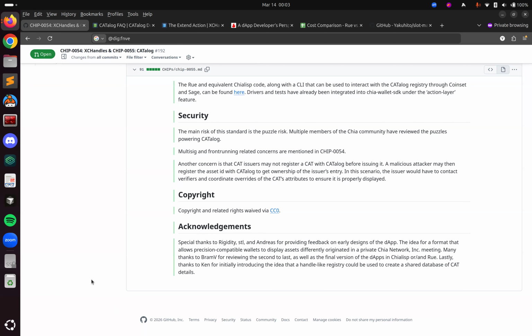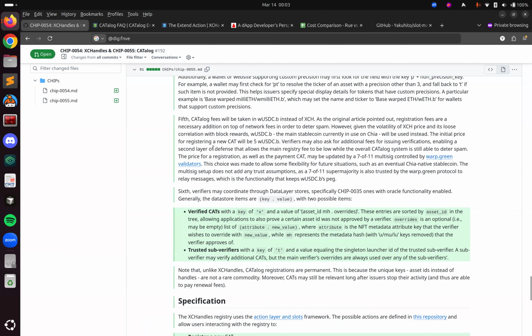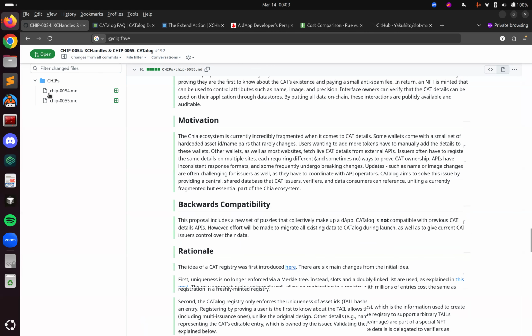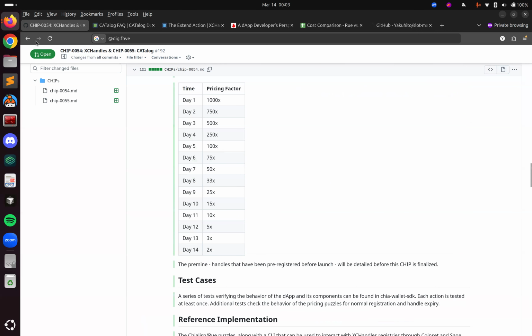Yeah, that's a good point. I think a good spot to end it with too, because this is where the discussion begins, and we want input from the community, so we get this right the first time, so Yak doesn't have to redo the whole thing. So, what you should do now, if you have any feedback for these CHIPs, is leave comments on GitHub in the PRs. You can also discuss on our Discord in the chips channel.